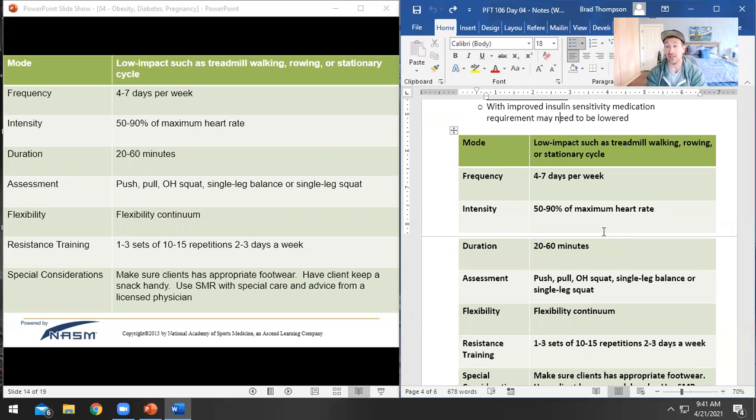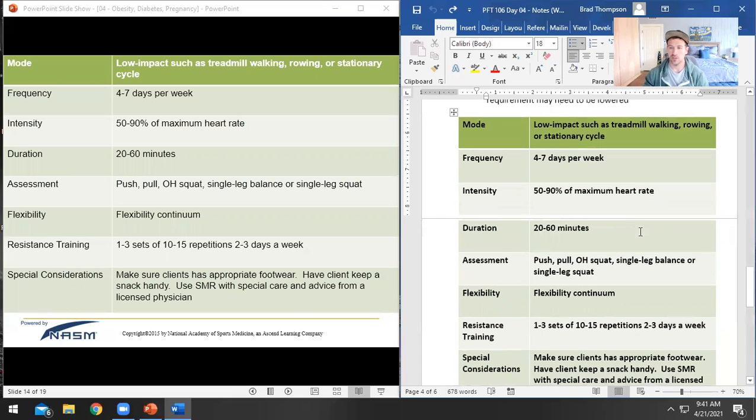So instruct your client, hey, after you've been working together for a couple of weeks, make sure they are meeting with their doctor regularly to make any adjustments they need in regards to their insulin. And hopefully we'll get them off of insulin entirely. That's the goal, that's really what we're aiming for.